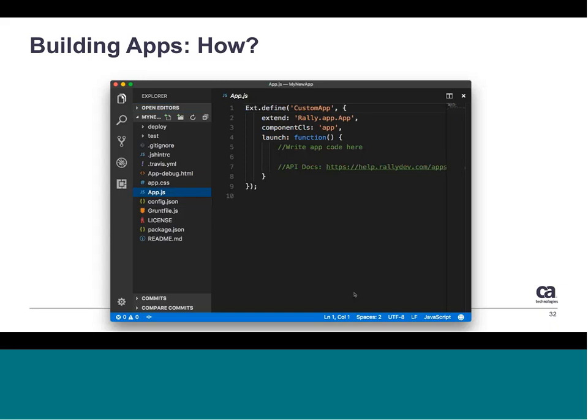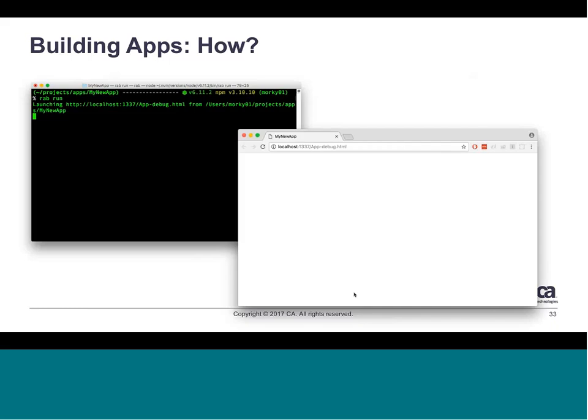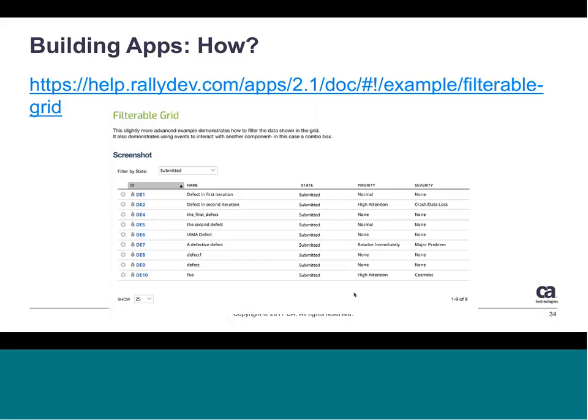So again, if we click the little example light bulb link at the top, this filterable grid is the example that we're playing with for this webcast, but there are a whole bunch more for most of the most used big components like grids and boards and charts. So this is a great place to go to get started if you know that you're going to be writing a grid app to get some code to start with.